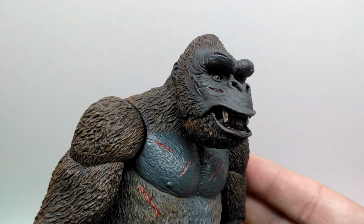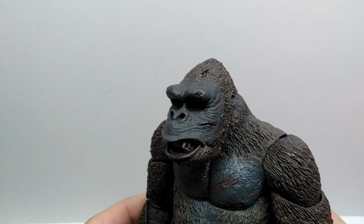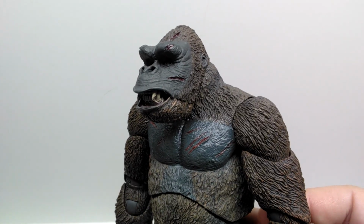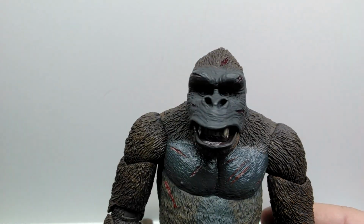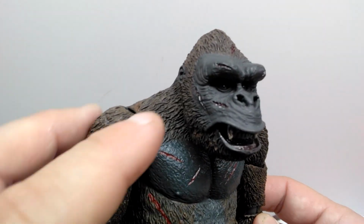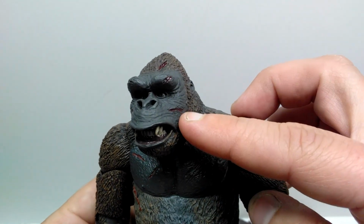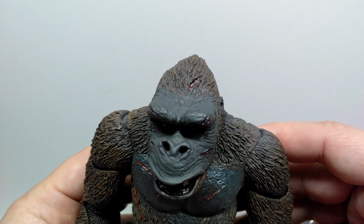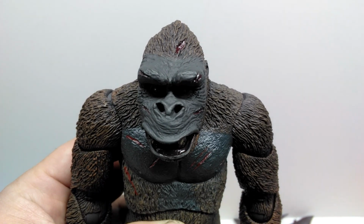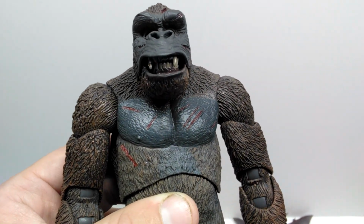So starting with our King Kong, you can see that the head sculpt of our King Kong looks really, really nice, like perfectly resembling King Kong from the 1933 film. And you can see he does sport quite a bit of different wounds all across the entire figure. You can see some slices up here in the face, up here on the eyebrow, this eyebrow as well, right here in the cheek. You've also got one up here on the top of the head, and they've all been painted with a nice reddish coloration, very realistic coloration as far as the blood goes, and they've been given a beautiful gloss coat, so it looks super realistic.